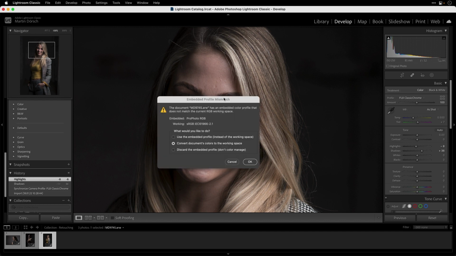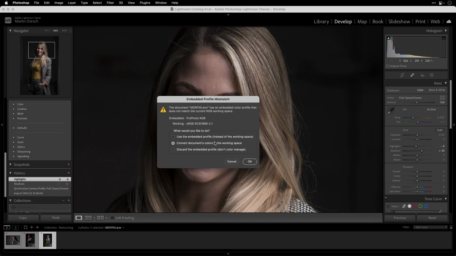Now Photoshop is ready. That's the embedded profile mismatch dialog from Photoshop, and here you have to decide what you want to do, because the embedded space in which Lightroom sends your image to Photoshop is ProPhoto RGB. The working space in Photoshop is sRGB. So what are color spaces and why do you have to decide what to do?